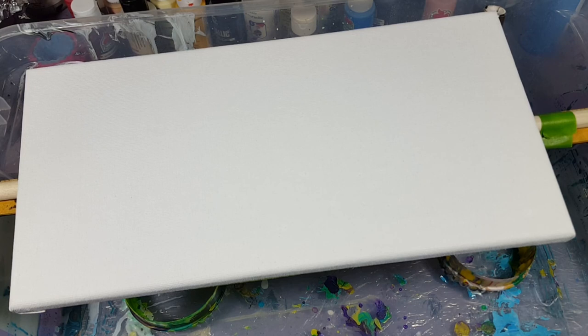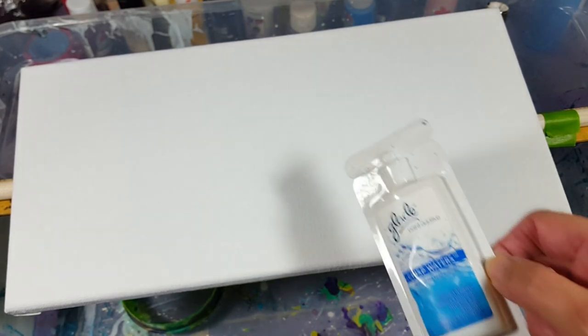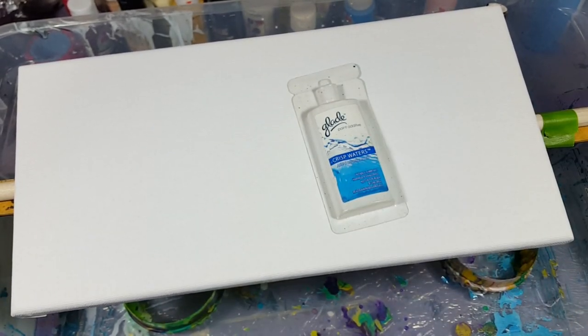Speaking of mask, I want to mask the smell, and I've done this for years. I've added a paint additive by Glade, and here's a picture of it. This one's called Crisp Waters. This little packet would do a whole gallon of paint, but what I've done was add three or four drops. I think I put four drops in each little cup that I use. I've done it before, and it smells really good. It makes my painting smell really good, even when it's dry. I really like that, so I'm going to start doing that more often to my paints. It smells like an air freshener for your room.